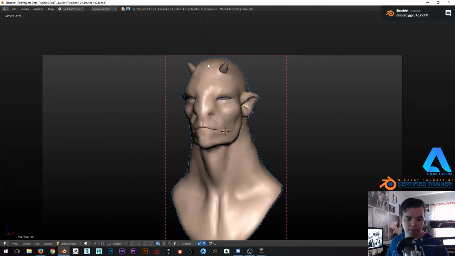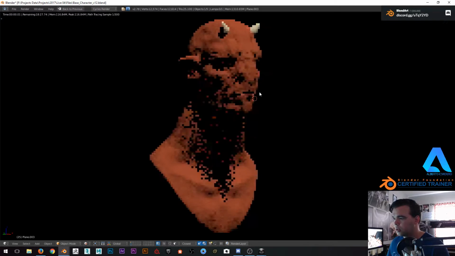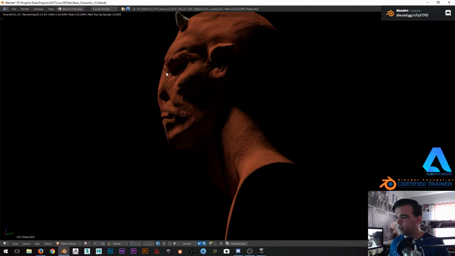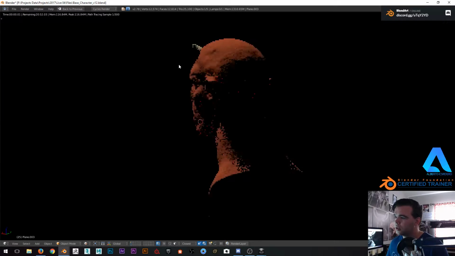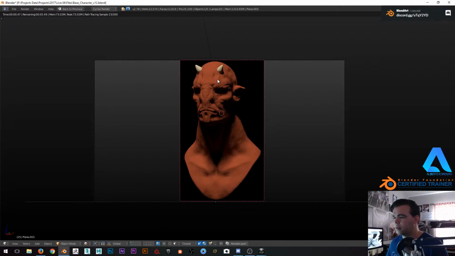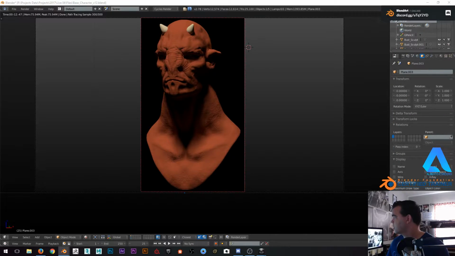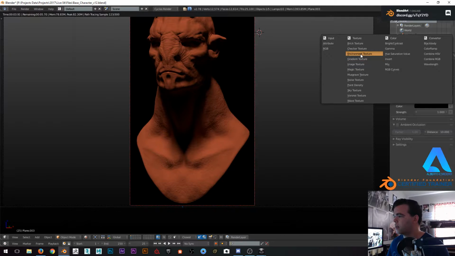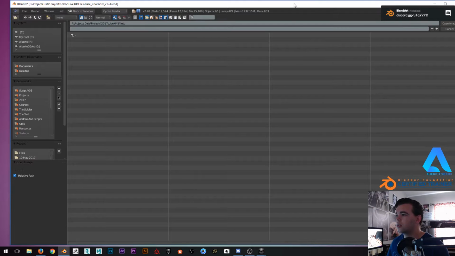Let me add, there we go. Let's see. So far it's looking great. I love it. Yep, it's working freaking perfect. Let me add some, wait, I need to see the whole thing, so let me add something here. One second. Go here and background. I'm gonna add environment texture. And let me open, let's see.